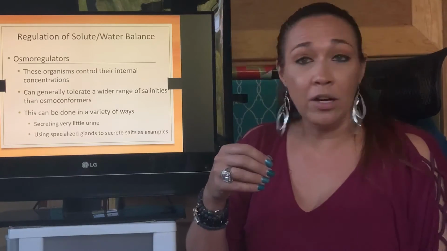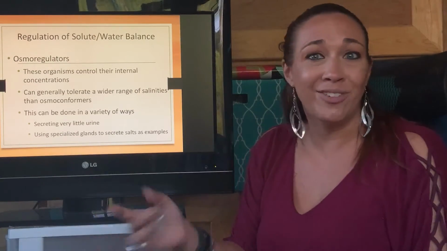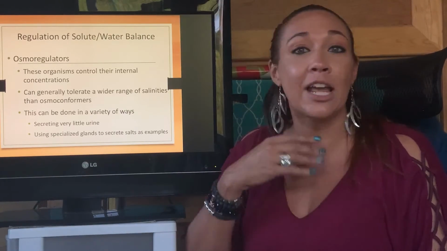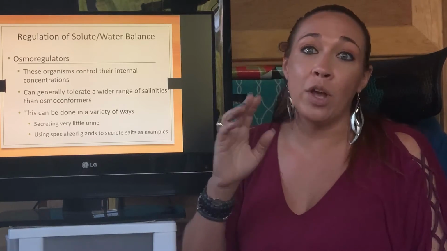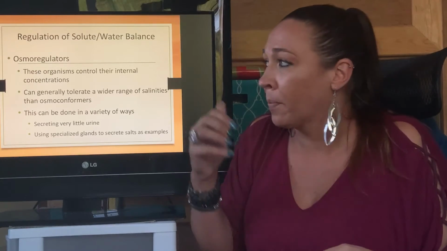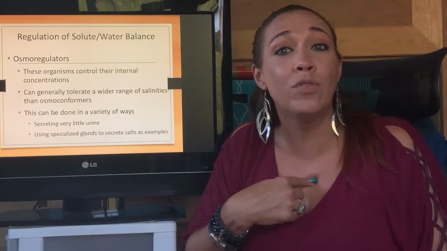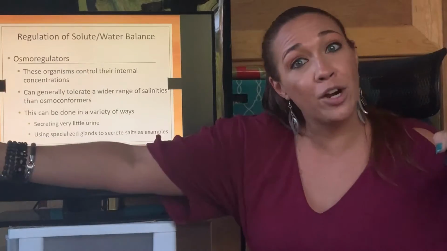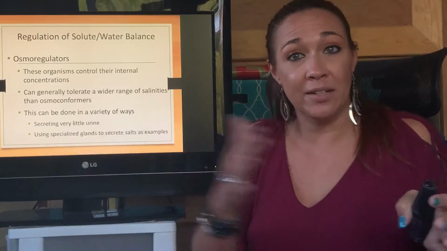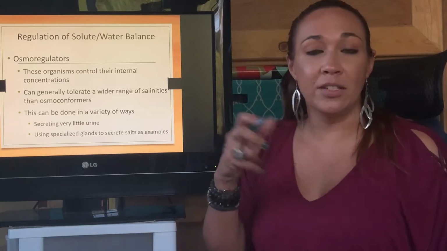Now, if you're an osmoregulator, you can control the internal salt and water concentration. So no matter what the outside water is, you're good because your cells are actually doing the regulation. Your body is regulating that instead of just being at the mercy of the environment. So the osmoconformers are like, man, I can only live in this narrow range of salinity or dissolved salt. But these osmoregulators are like, oh, we're good. We can regulate our own salt concentration. And that means I can live in a wider salinity range, because it doesn't matter if it's this salty or this salty, my body regulates. Very important. Okay. Now this can be done in actually several different ways.